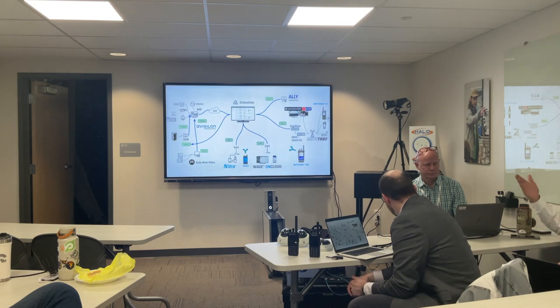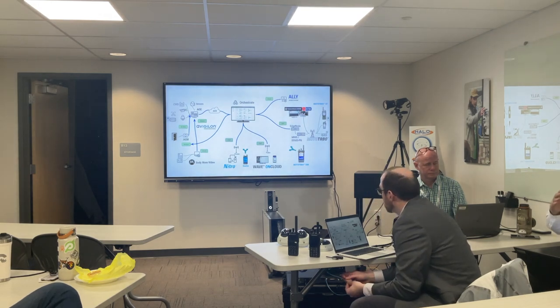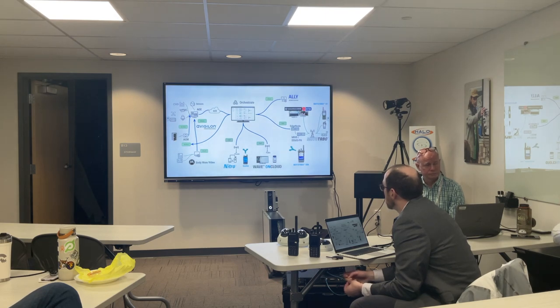License plate recognition, we have it, it's available. There is a separate license for that. Let me back up on that a little bit. License plate detection for us is really the resolution that the camera needs to be able to see that license plate. So when you're manually looking through video, you can say, oh, there's DV0376, I can see that plate. The license allows that analytic to automatically happen.